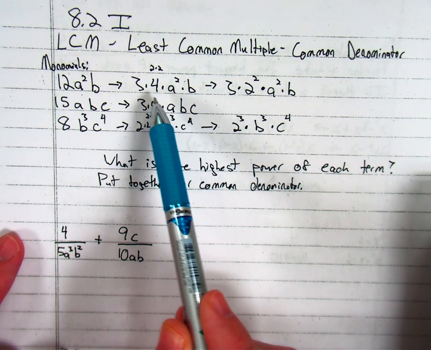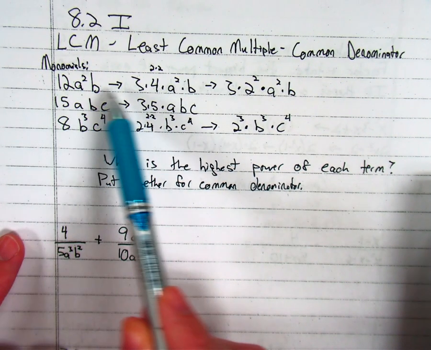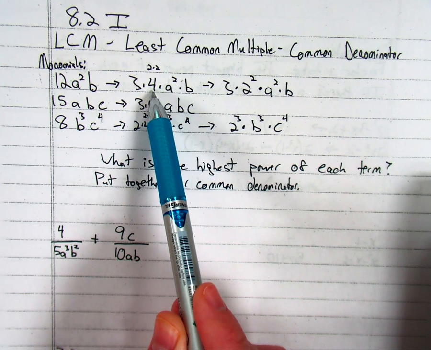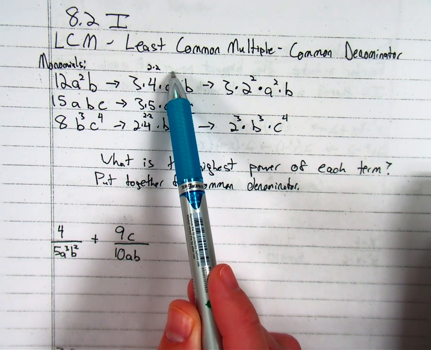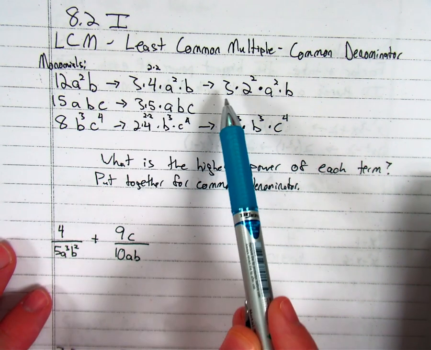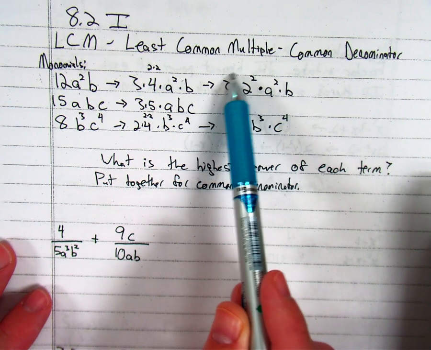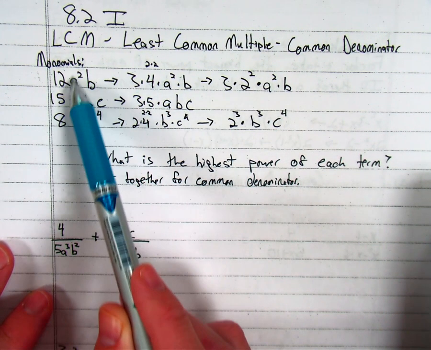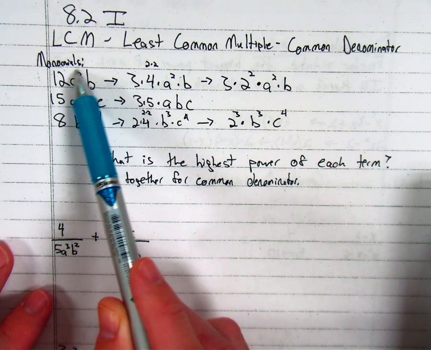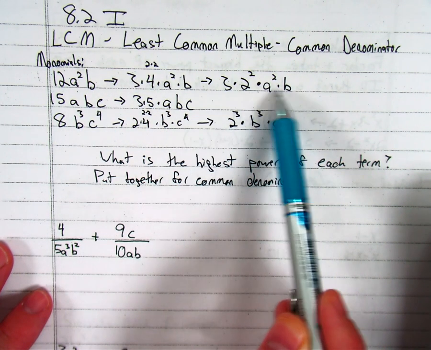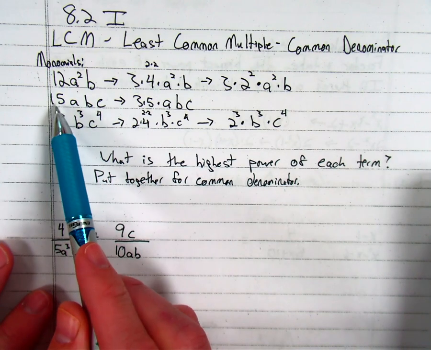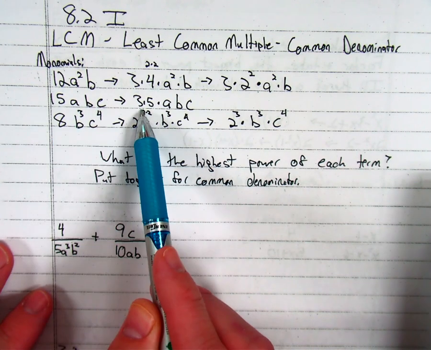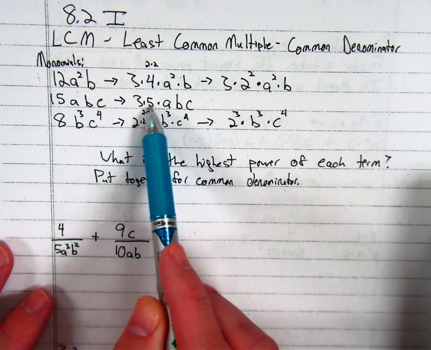into its prime factorization. So like 12, we're going to go 3 times 4. But I can keep breaking 4 apart to 2 times 2. So 12 is 3 times 2 squared. So you have a little bit of work to do with the number part. The letter part is basically done. We're just going to leave those alone. A squared times B. Okay, 15, 3 times 5. Can't break those up any further.